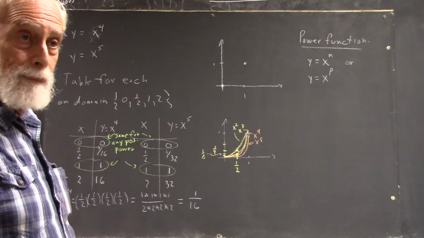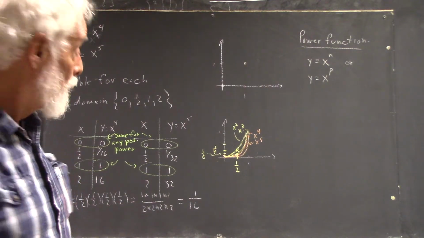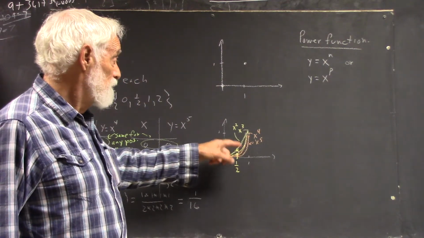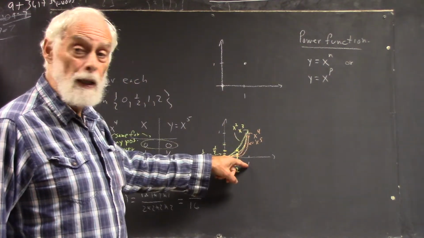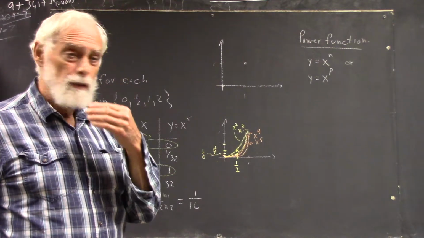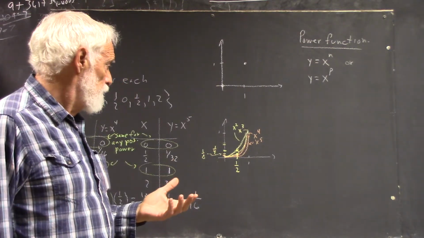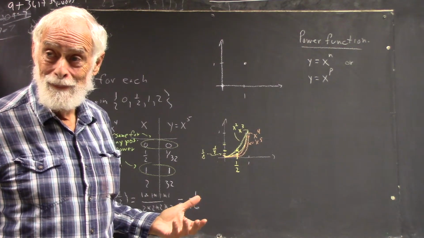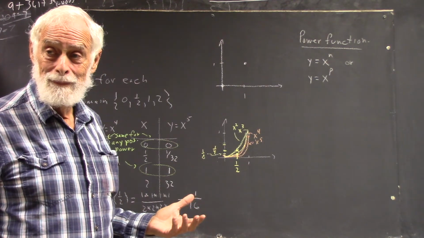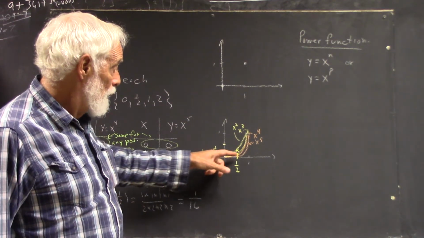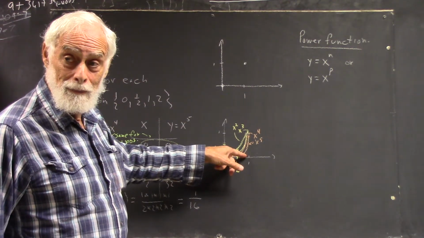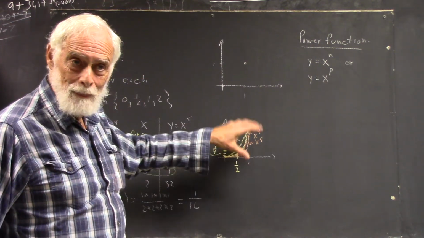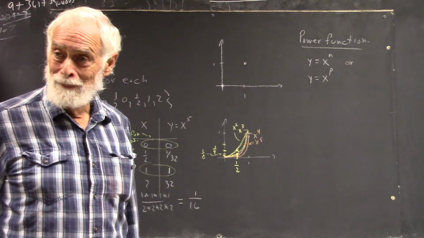Okay, so anyhow, that's it. And now you see, at least on the interval from 0 to 1, what the second, third, fourth, and fifth powers look like. Where do you think the 4.5 power would be? Right in between 4 and 5. It'd be in between the 4th and 5th power, right? So it'd be stuck in here somewhere. Maybe in some sense halfway between.